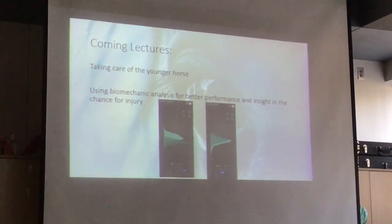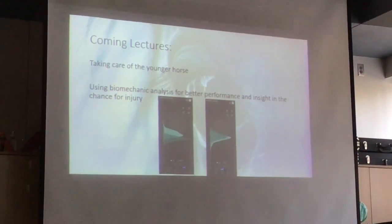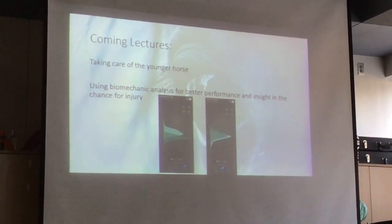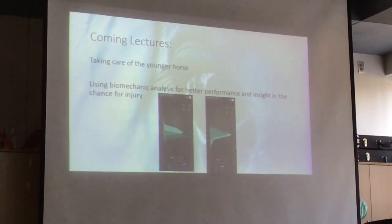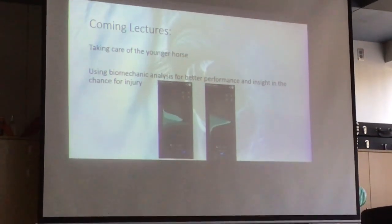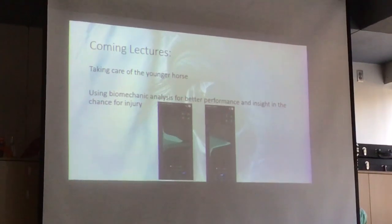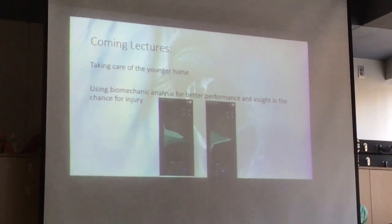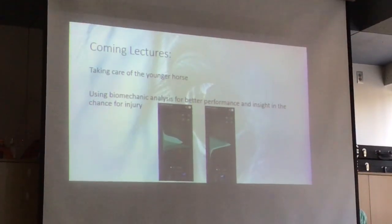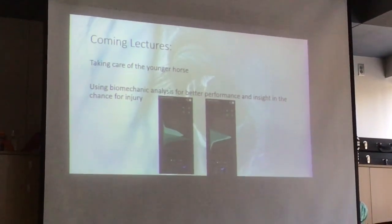We'll give a lecture on it in like half a year or something like that, when I'm working more with that unit, I know exactly what it can do, and I can show you what you can do with it, and you can buy it yourself and work with it. So you can measure what you're doing and whether it's effective or not. So keep an eye on that. If you were interested in this lecture and you think that's good, we'll advertise that again. Thanks all for sitting here and don't fall asleep.